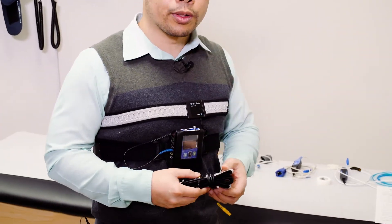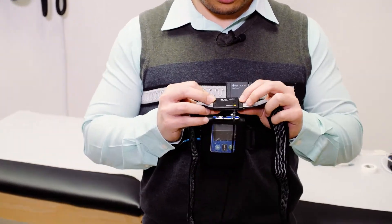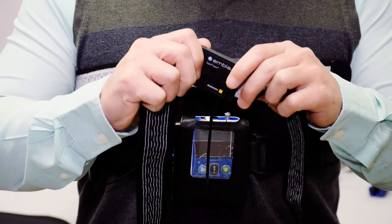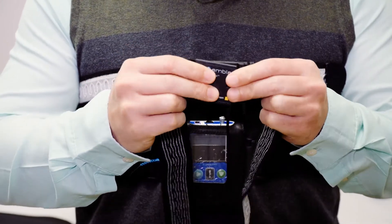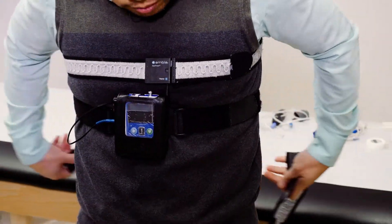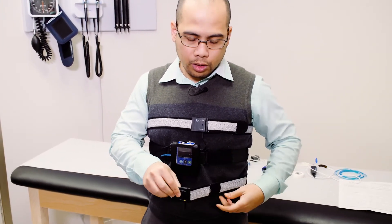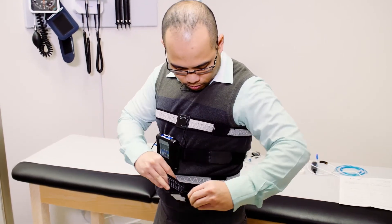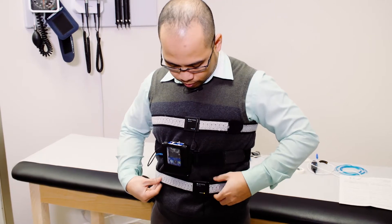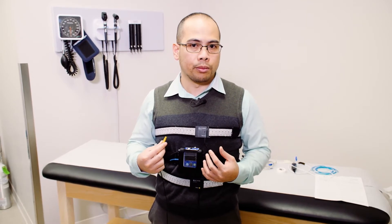The same thing goes for the belly sensor. The belly sensor is color-coded yellow and it's labeled abdomen. It also comes with an easy snap-on, snap-off buckle. It's wrapped around your belly, like so — preferably at the level of the belly button. It also comes with the same Velcro adjustment, and you can adjust for the right fit. The main thing to remember for the chest and the belly sensors is they shouldn't be loose, so that they can properly monitor your chest and belly excursions when you're breathing in and breathing out.